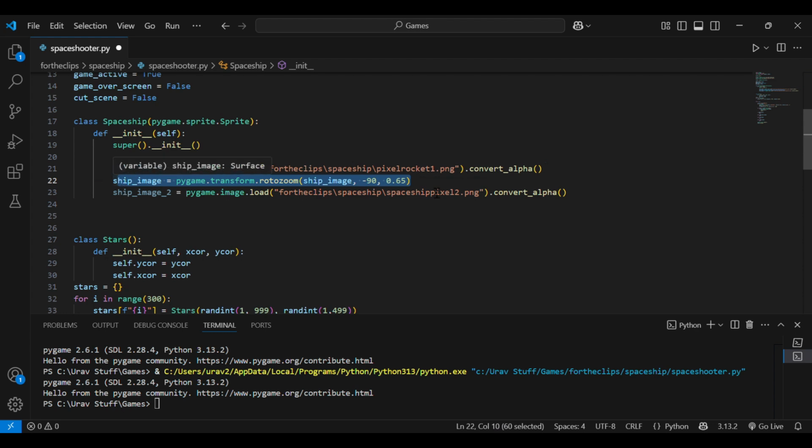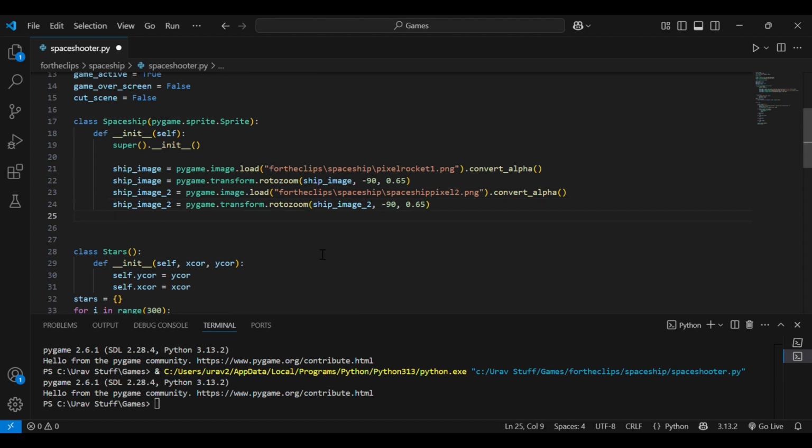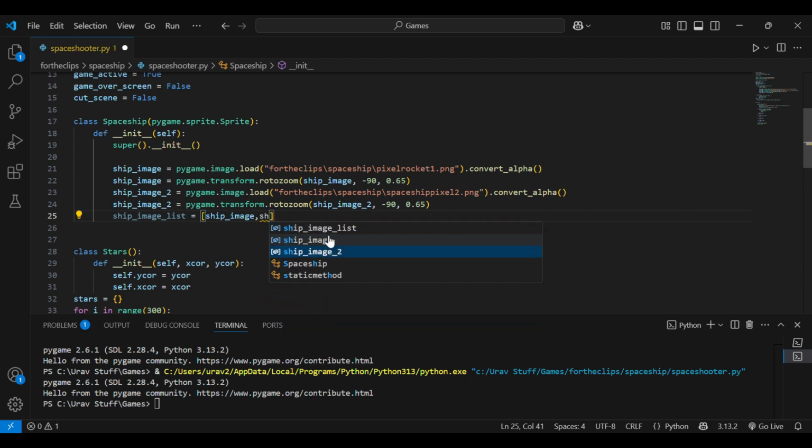It's basically the same image, so I'll just copy what I did up here and change the variable name to _2 and _2. And so to easily be able to switch between the two, I created a list containing the two images, which I called ship_image_list. And this is just equal to ship_image and ship_image_2.